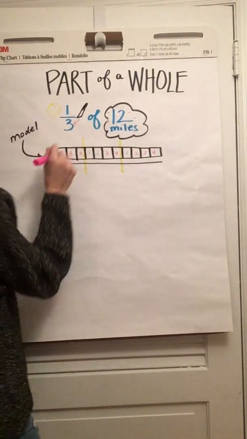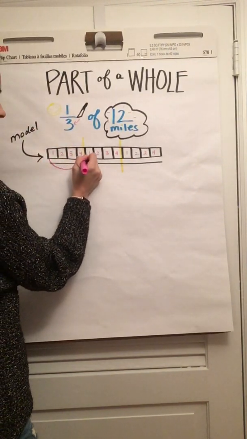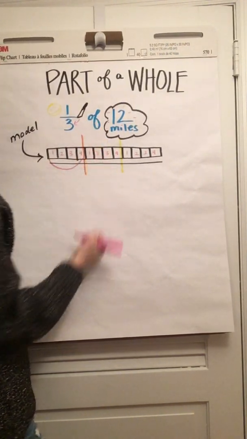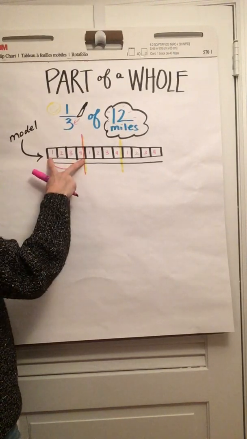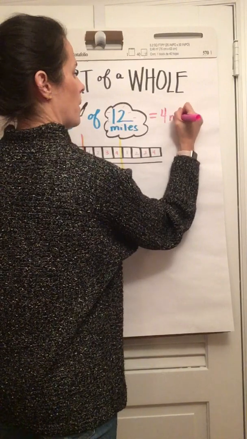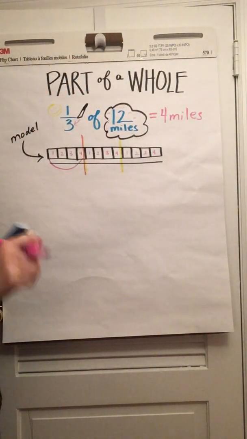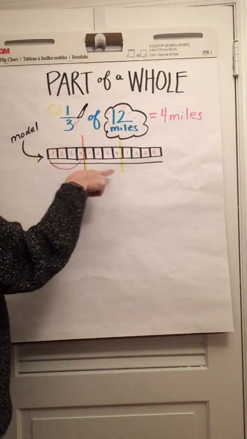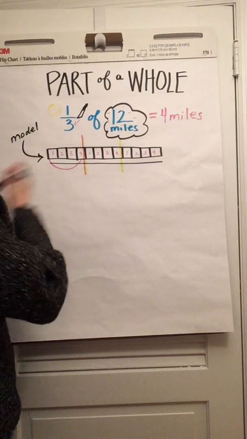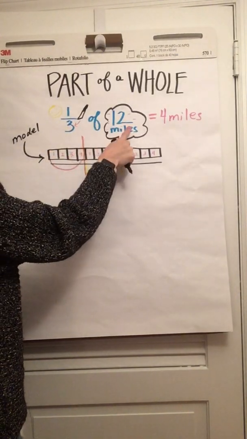So that means if you've gone 1/3 of the way, you've gone this far. So this is where you are now. So how many miles have you biked? You've biked 4 miles. Okay, so we just got our answer is 4 miles. But what I want to show you is that when we do this math, and we just did it with a model, really what you're doing is multiplication, believe it or not. You are multiplying a fraction by a whole number.